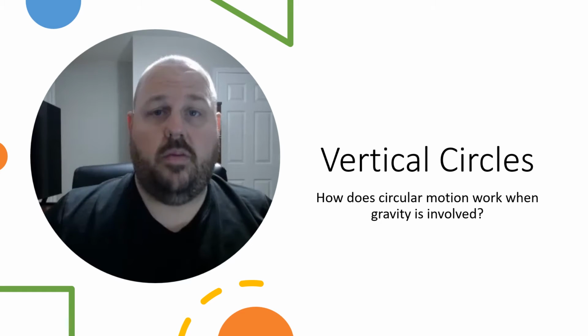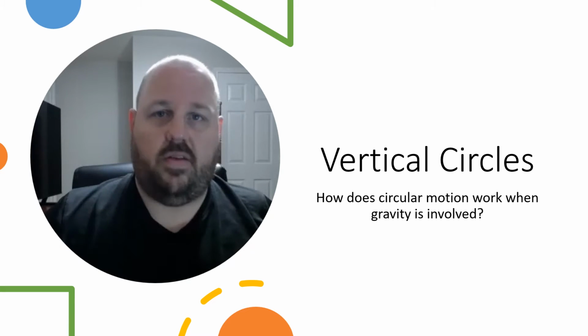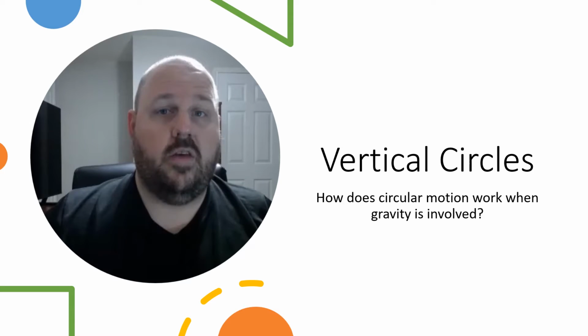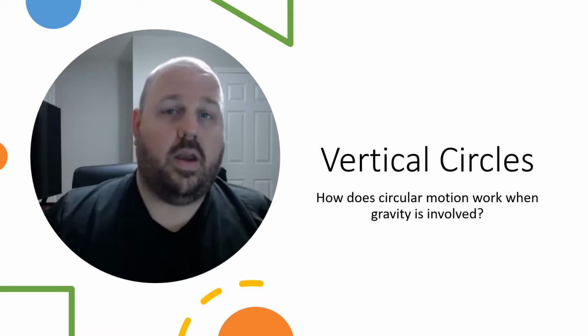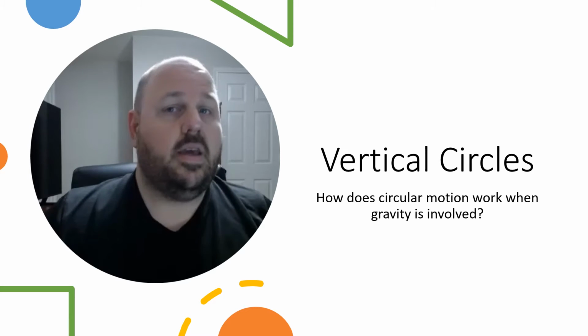Howdy everybody, Mr. Mark with you, and in this video we're going to investigate vertical circles. Like what happens when things are moving up and down and in a circle, and we can't just ignore gravity. In these cases, there's many times multiple forces that are either working together or working against each other when things are turning. So let's start with a simple review and then look at some specific examples and work to an understanding of how gravity and other forces can cause things to turn.